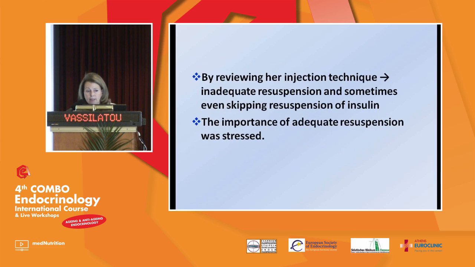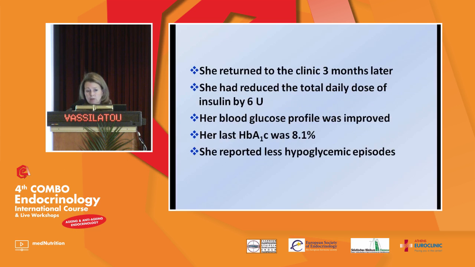By reviewing her injection technique, it was realized that she did inadequate resuspension and sometimes even skipped resuspension of insulin. So the importance of adequate resuspension was stressed, and she returned to the clinic 3 months later. She had reduced the total daily dose of insulin by 6 units, her blood glucose profile was improved, her last HbA1c value was 8.1, and she reported less hypoglycemic episodes.